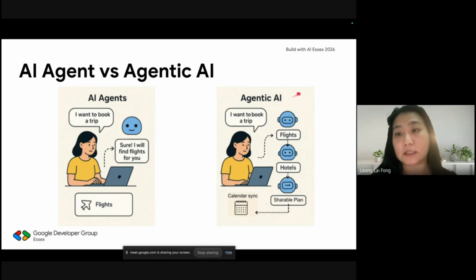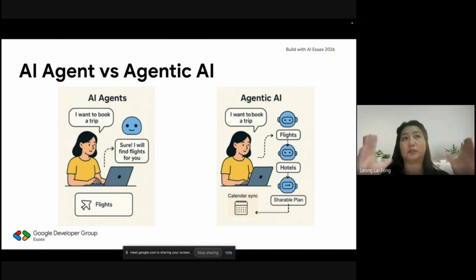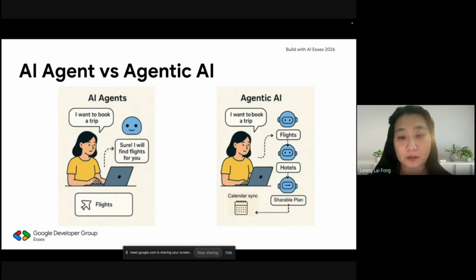In this example, a single agent is the flight agent, and agentic AI can consist of different AI agent blocks. The second one is a hotel or accommodation booking agent. The third one could be a scheduler agent. So there could be different agents working together to achieve the same goal. So this is AI agent and agentic AI. Alright, this is not too difficult.